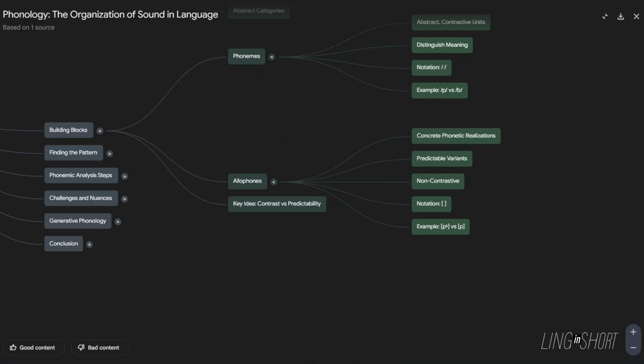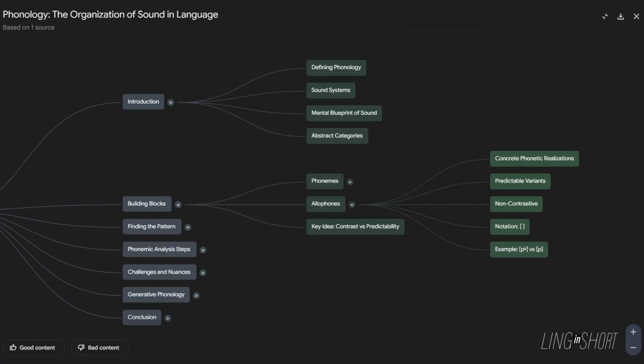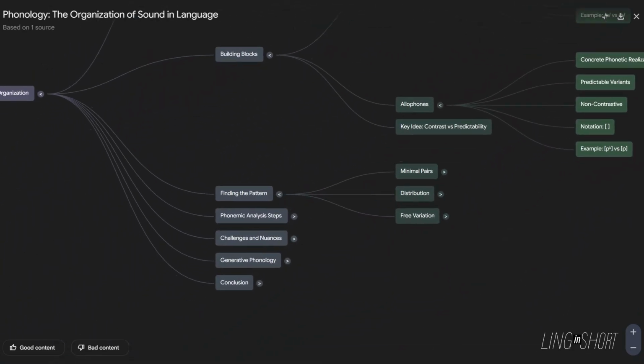Gotcha. And the real aha moment, the smoking gun for spotting these distinct phonemes, comes from something called a minimal pair, right? Absolutely. You could think of a minimal pair as finding two almost identical recipes, where changing just one single ingredient in the exact same step gives you a completely different dish. In language, it's two words that mean different things and sound exactly alike except for one single sound in the same position. Okay, that's clear.